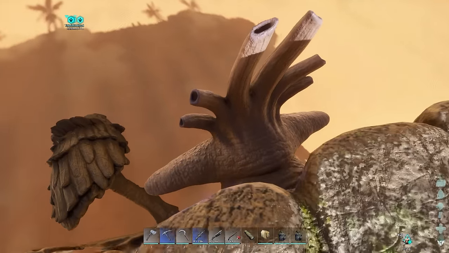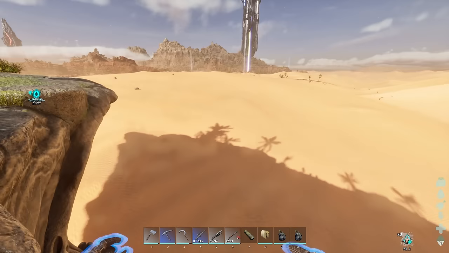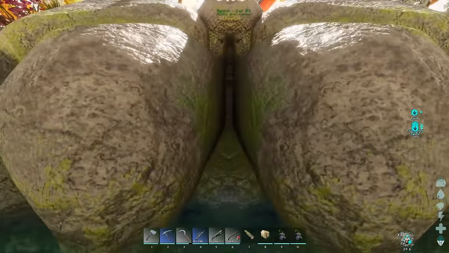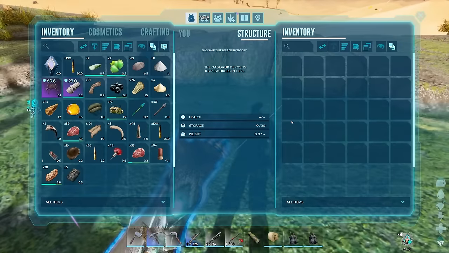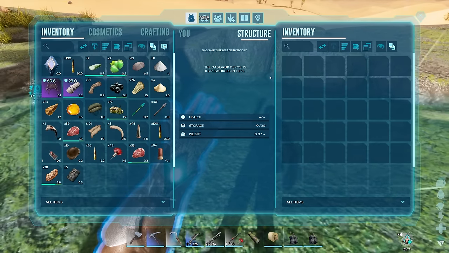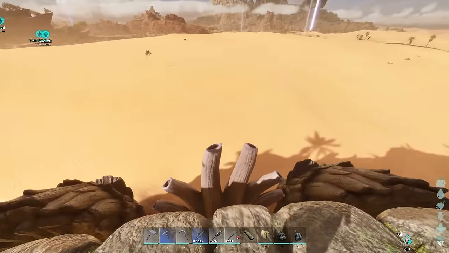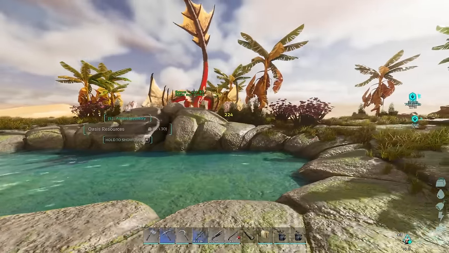Don't mind if I do. Hi, buddy. You have a weird head. Does he blow air or sand out of those little holes? I don't even know. But yeah, we can access its inventory from like in the middle of this pool. And I believe this is where we want to put the soul of a dinosaur. I don't have any souls left.